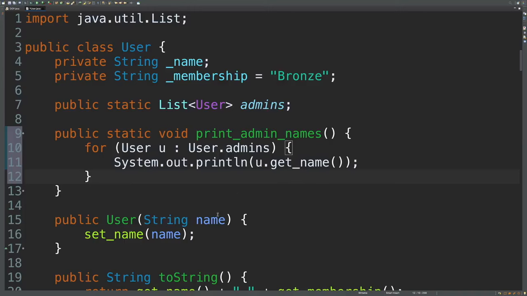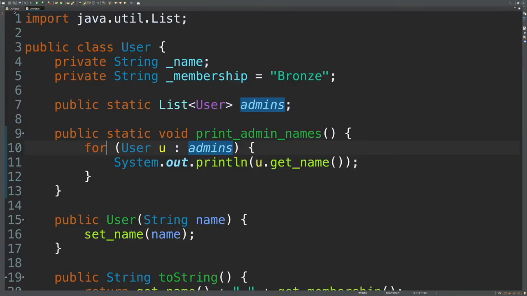So we'll paste that for loop here. And it's getting this from user.admins. However, because both of these are static, you don't actually have to invoke it on that user class, so we can just delete that. It's just going to assume implicitly that it's talking about a static member here. And you can see that in the highlighting here, which is a nice feature with these IDEs. So I think that's it.